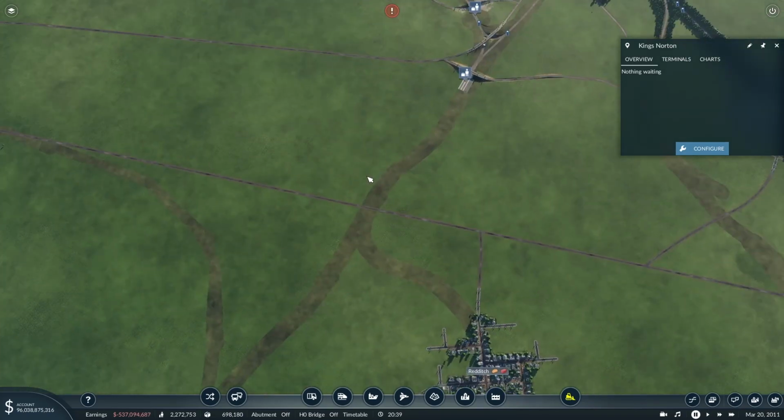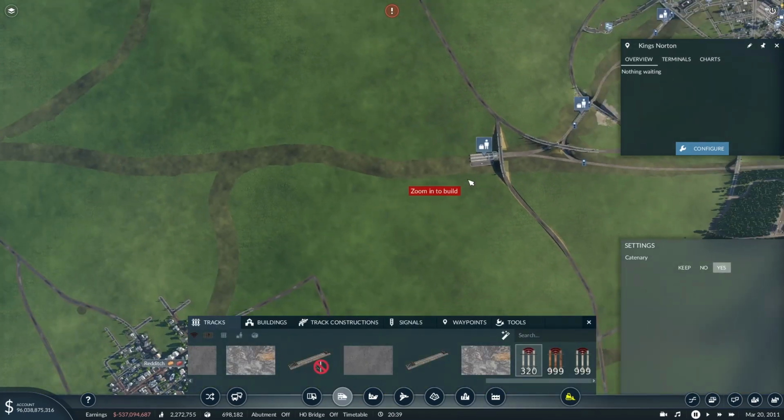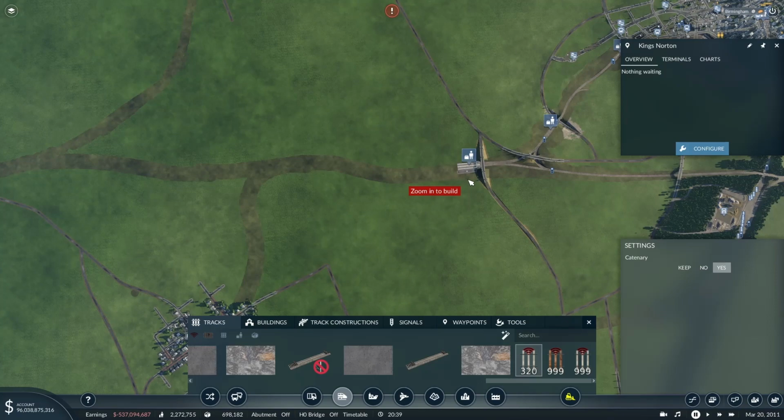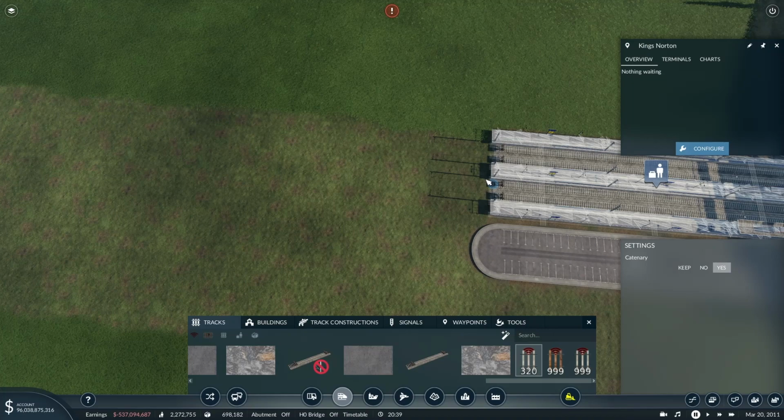Right, so next thing is get rid of this road here. Start to build some more tracks. So we've got Kings Norton station in. Next, we need the junction down. So, no, we'll build this track first. So we'll get rid of, oh no, almost forgetting, aren't we? Oh no. So, right, we've got some tracks to actually build first of all.